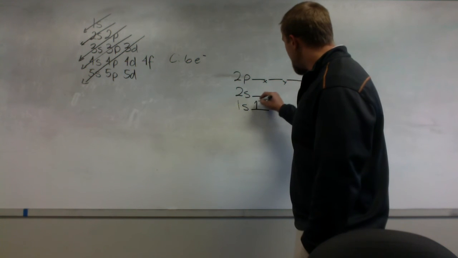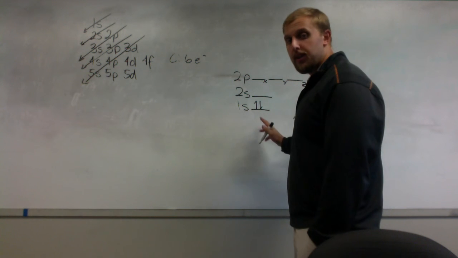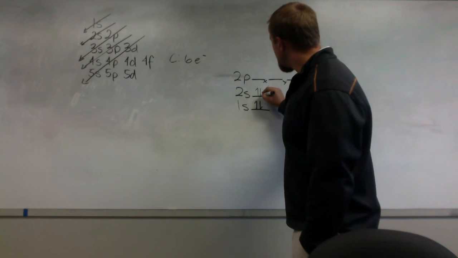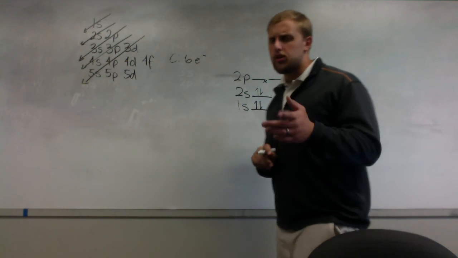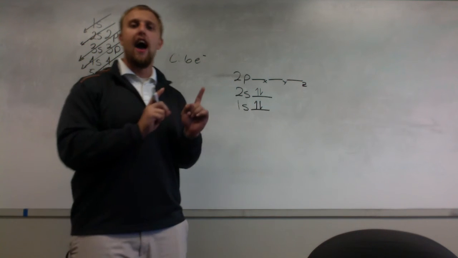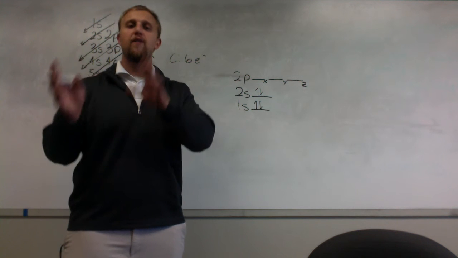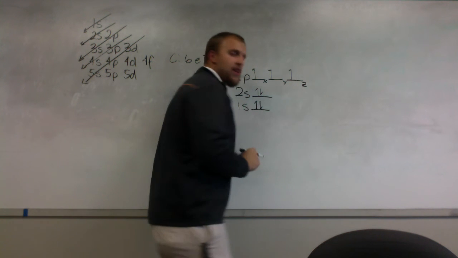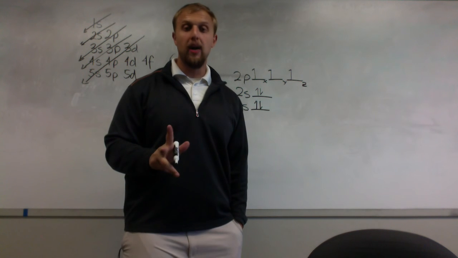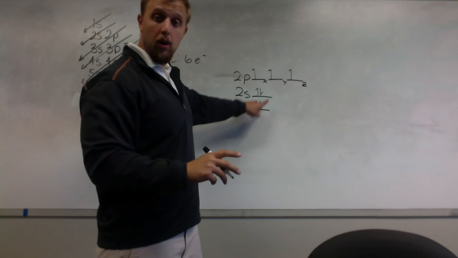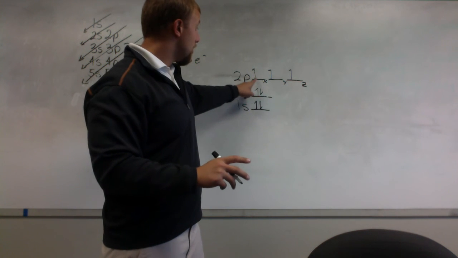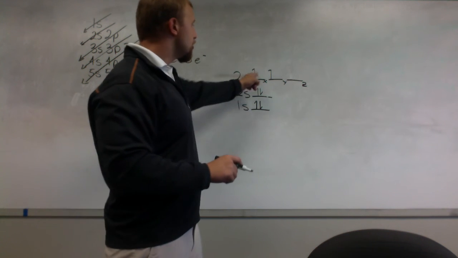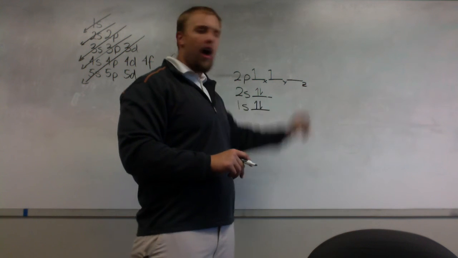Now we're going to fill the 1s orbital. That 1s orbital gets filled because there's no other orbital, so Hund's rule doesn't apply. Then we fill the 2s orbital. Now we run into Hund's rule, because Hund's rule states that orbitals of equal energy have to be half filled with the same spin state before they're fully filled. So now I'm going to fill up the 2p orbitals half filled with all the same spin states. But wait a second, I've used 2, 4. How many electrons do I need? 5, 6. I don't need that electron. So now with carbon, I have 2 half-filled p orbitals and 1 unfilled p orbital.